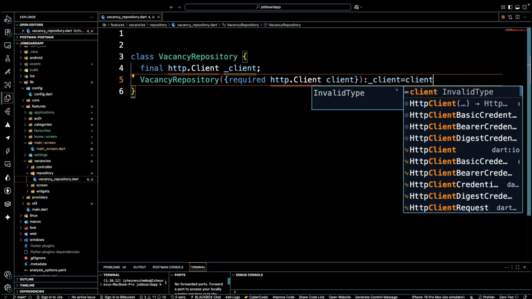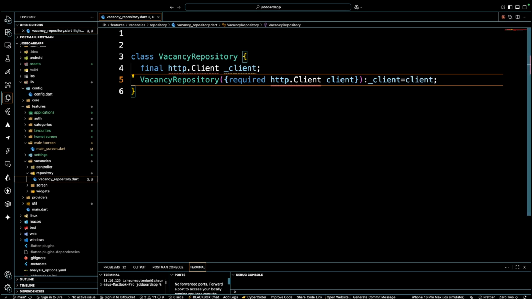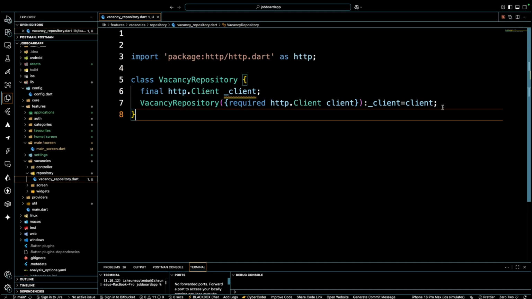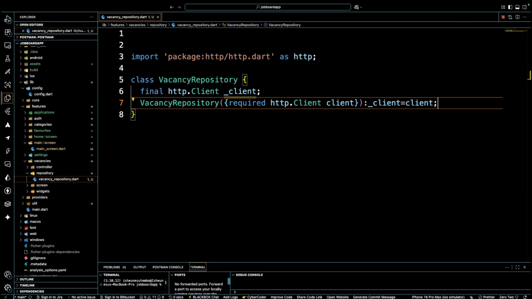Now we need to import the HTTP client. The first thing we need to do is get all the job vacancies.